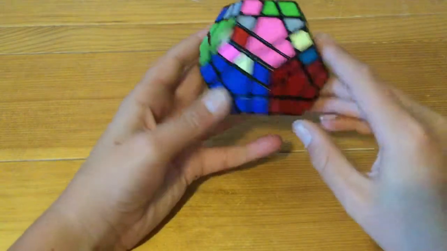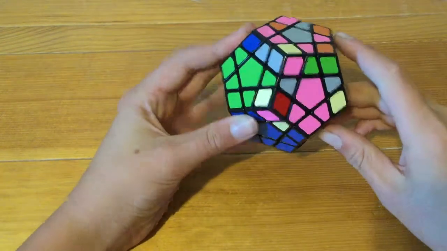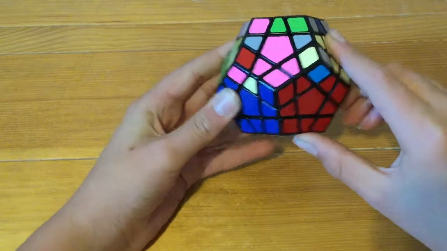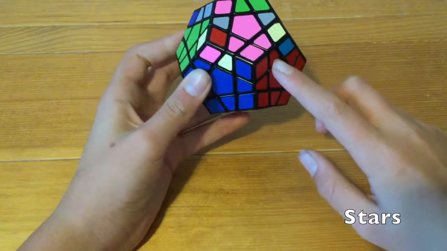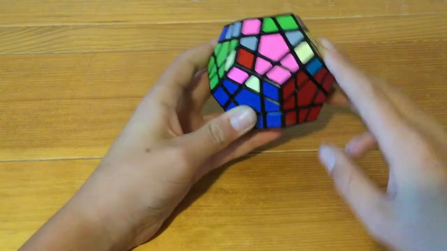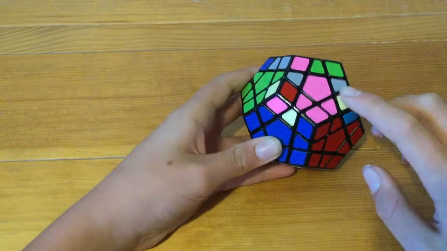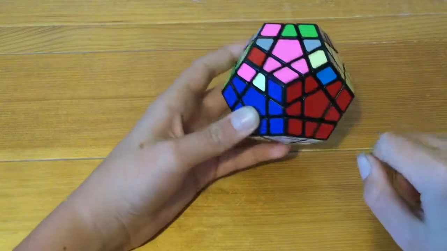Also lining myself up so that way these are in front. If you can insert into the back, that is good. So the next thing is to make one of these crosses. This cross is already made, so I will definitely be doing this one. But basically then you're just going to solve this side's F2L, and then you're going to solve this last pair. There will be 1 pair left.